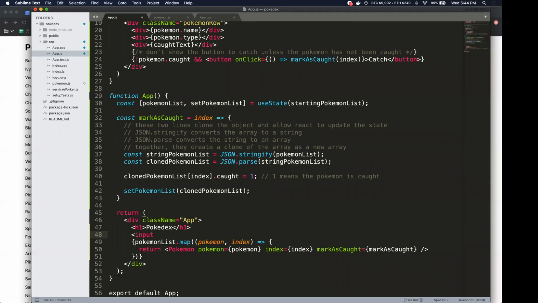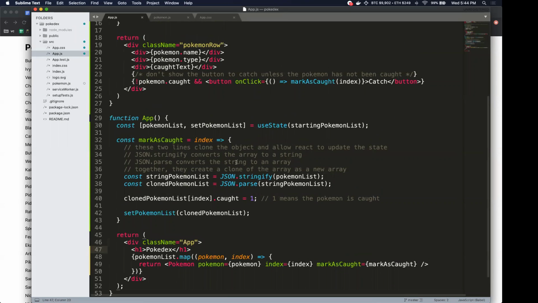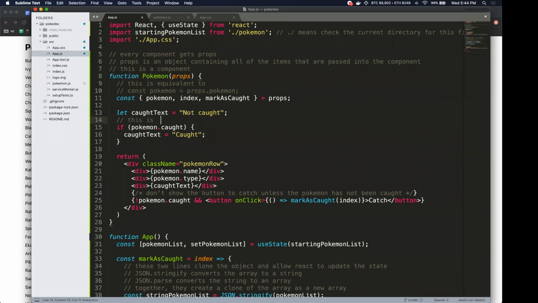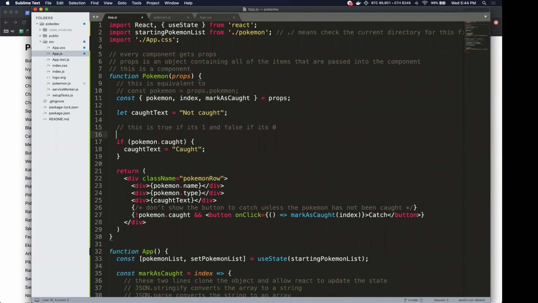So we'll say, yeah, let me stop for questions first, actually. So index.caught is initially 0, later set to 1. Yeah, so basically this is true if it's 1, and false if it's 0. Yeah, I will post the code online in the tiny URL, like always, in the GitHub, yeah. So, I have a question. What exactly is the const mark as caught doing in this entire equation?